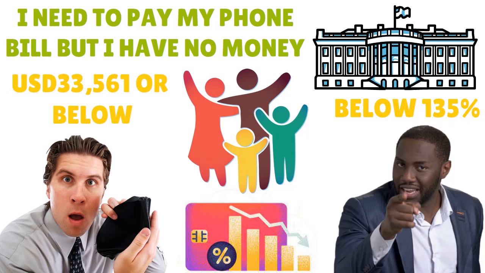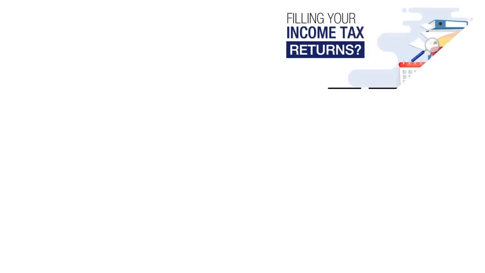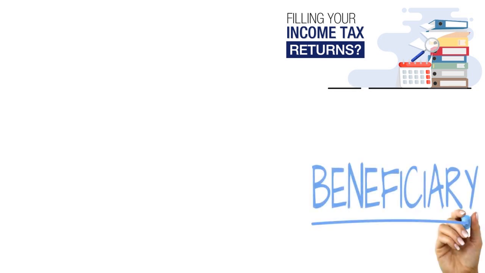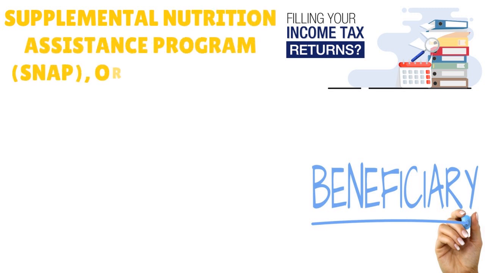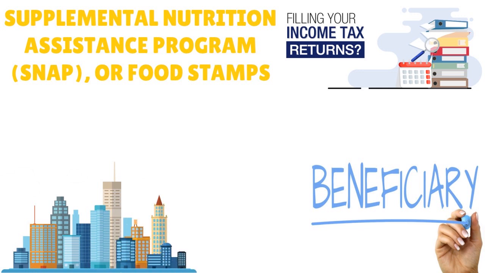Now be ready though with proof of income, like a tax return or 3 consecutive pay stubs. And another way to qualify is actually if you or someone in your household is a beneficiary of federal assistance programs like, let's say SNAP, okay? SNAP, that's the Supplemental Nutrition Assistance Program, or food stamps, Medicaid, Supplemental Security Income, federal public housing assistance, veterans pension, and survivors benefits. So this is something to really think about.